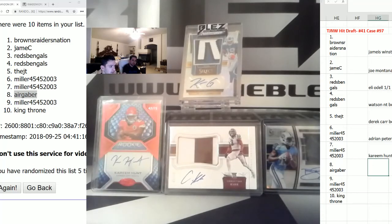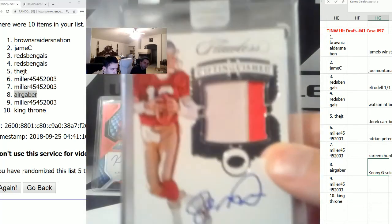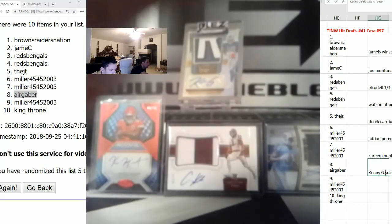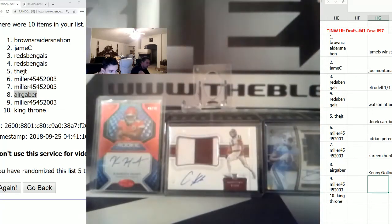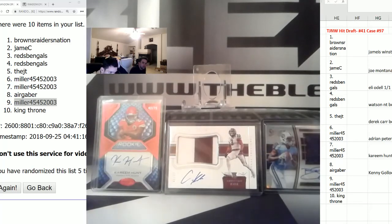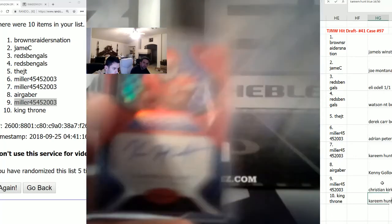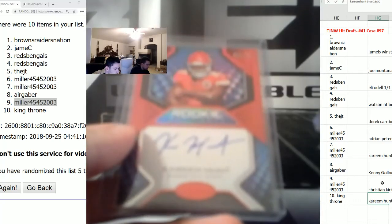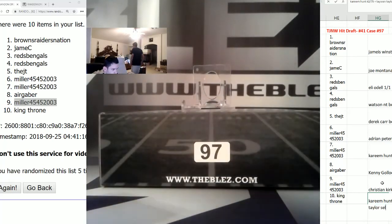All right, he's taking the Kenny G, but he wants to trade it for Survivor. Yeah, the Montana was flawless, number 2/5. Miller. Miller. And then throwing it to the other two. Christian Kirk. Throwing to get Hunt and Taywan. What's the Hunt? 42-75. I got to the Brady spot. This is to get into Survivor.